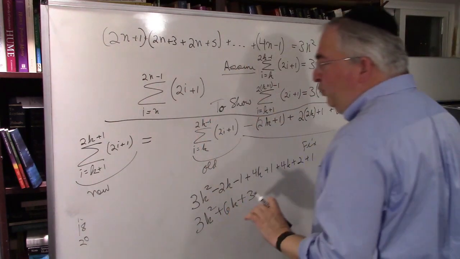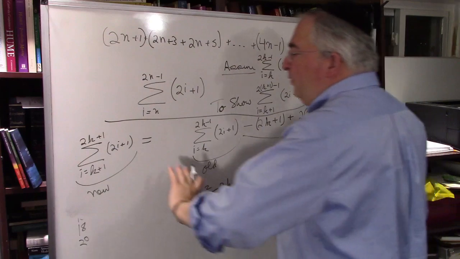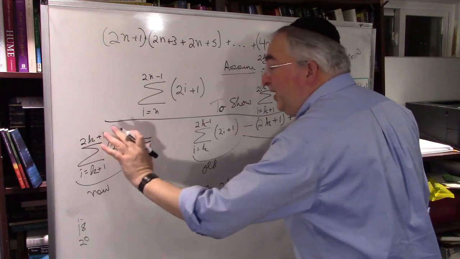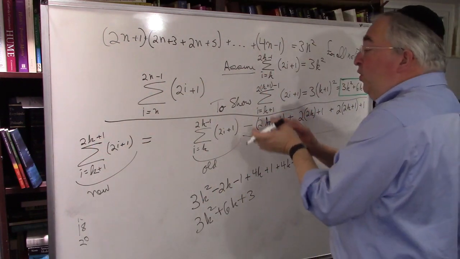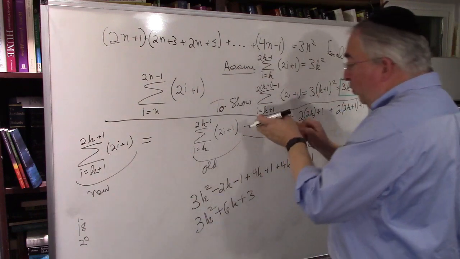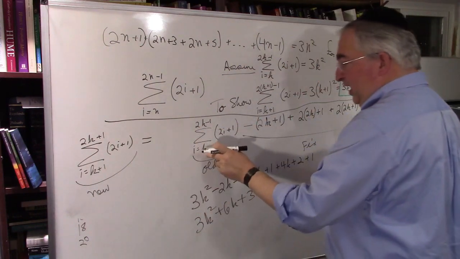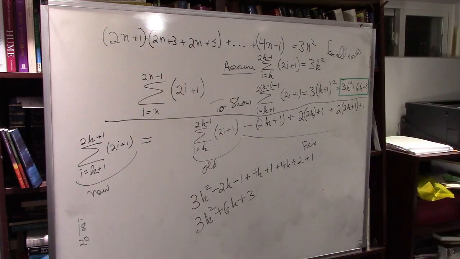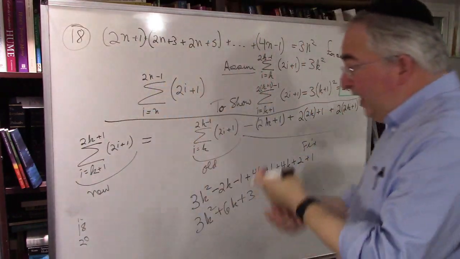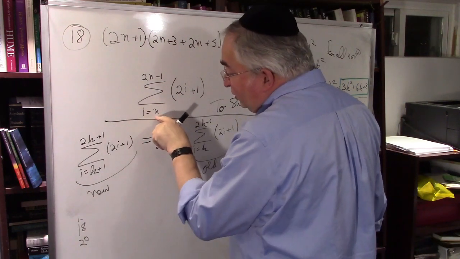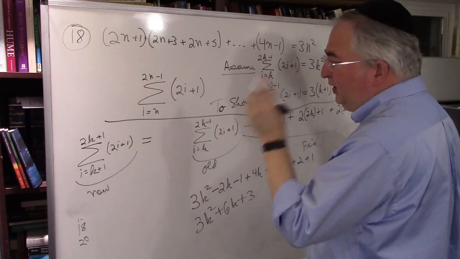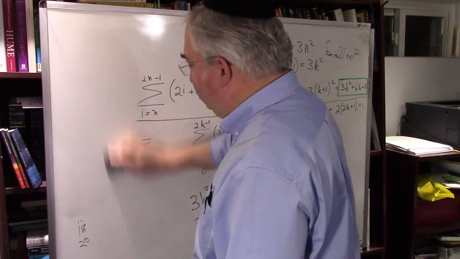So what did we show? This is what our goal was to show, and we showed that if you write the new in terms of the old, you still have to fix things. You have to add in what's missing here, to get to there. You have to take out what's extra, which is the kth term, and you get it. But it works. Very nice. This is number 18. It makes sense. It's something new because we don't just start in the regular place. We start someplace else. We start at 2 different places. But once you see the trick, it's understandable. Great. Number 20.